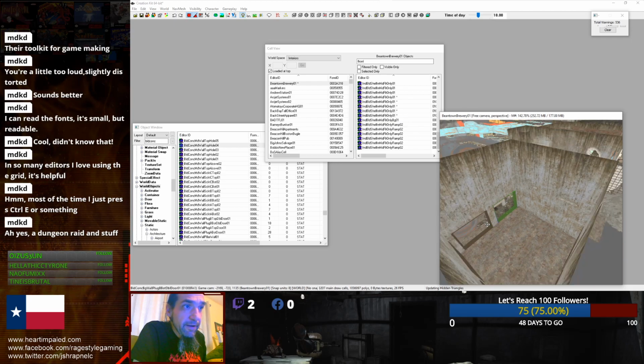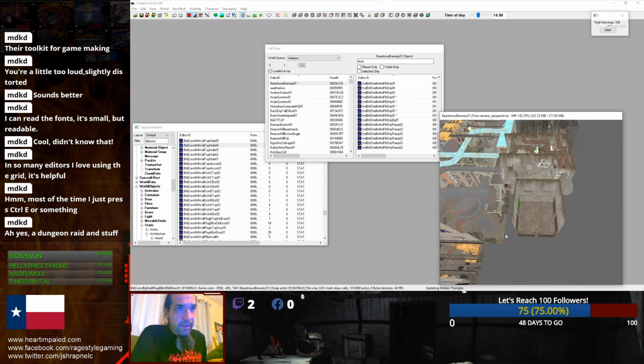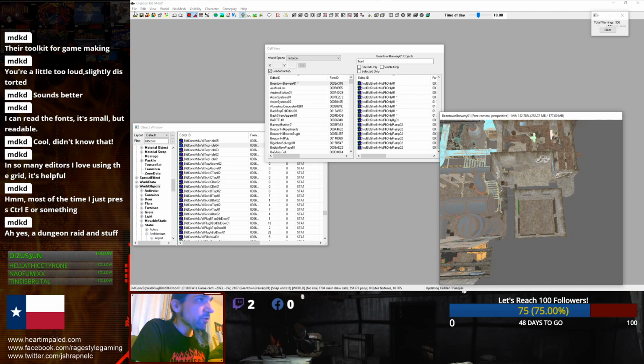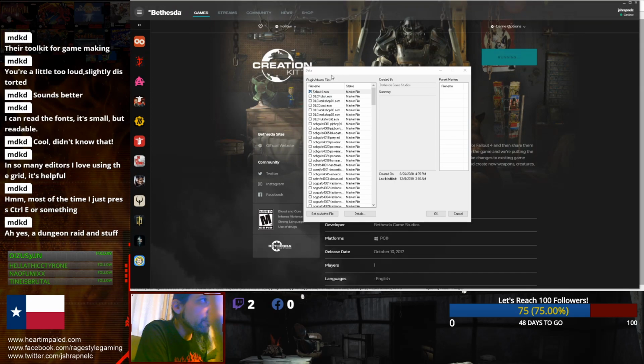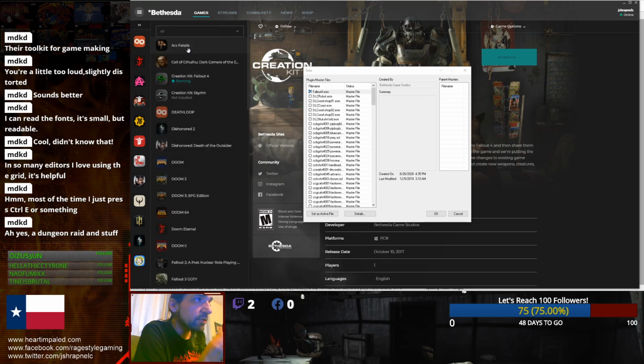Okay, so what I'm going to do right now is, instead of saving it, I'm just going to reload it, also to show you exactly how to do it. When you start up the Creation Kit, first you go into your Bethesda account and whatnot. You download it from the Bethesda starting thing.